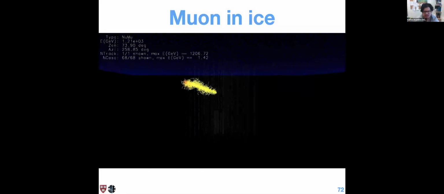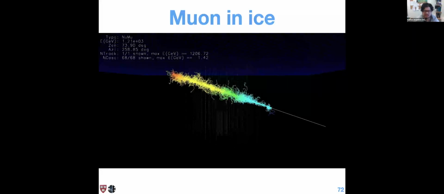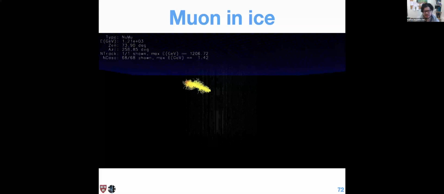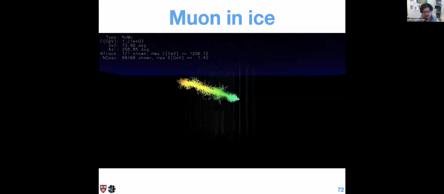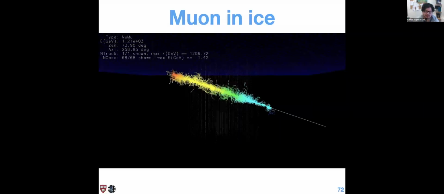And just to remind you that the distance horizontally between each of these tracks is about 125 meters. So these photons are going several city blocks before they are absorbed. So to unfold, or infer, the direction of the muon, you have to undo this energy loss process.